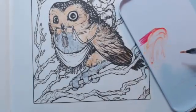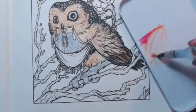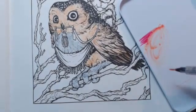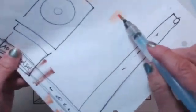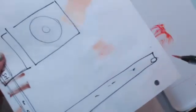I don't know if you can see that. Maybe I need a darker color so you can see. But that's a real, let me get, where's a sheet of paper? So you can mix your own colors. I didn't get much in there. You can make your own colors.